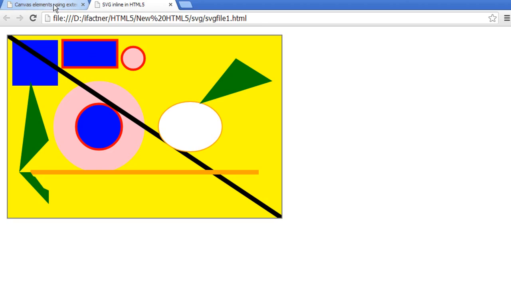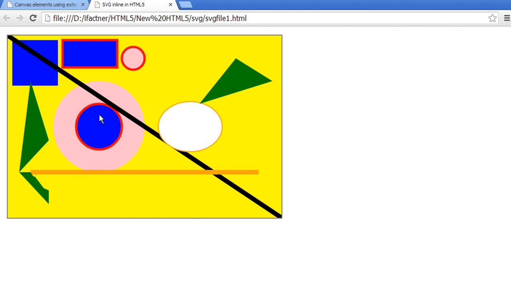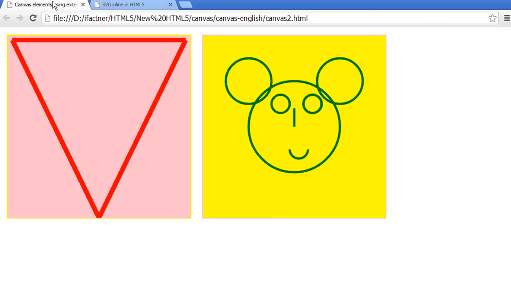For this, we would be seeing two live examples, and in these two examples, these graphics have been created in the canvas of HTML5, and these graphics are created in SVG. So the first difference is that the graphics which we create in canvas are raster based graphics, which means that these graphics or shapes which I have created in canvas tag have been created in the dot format.